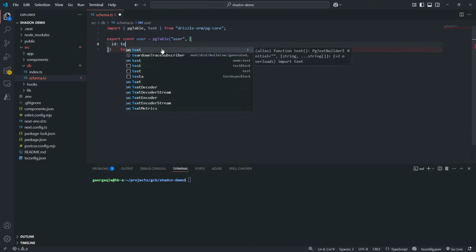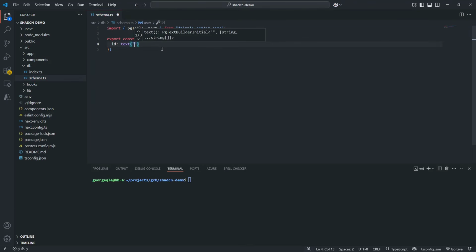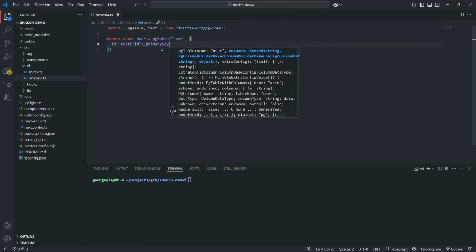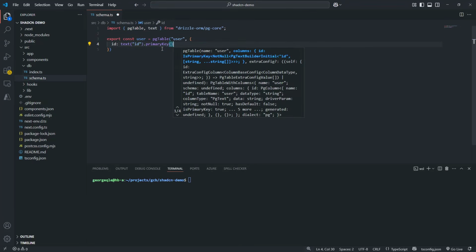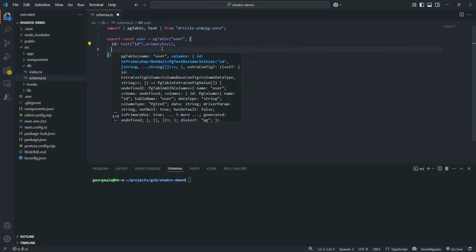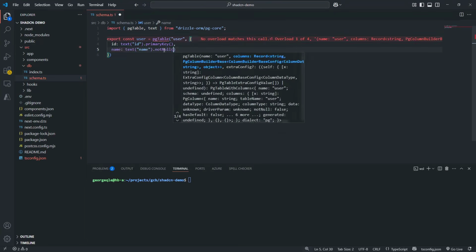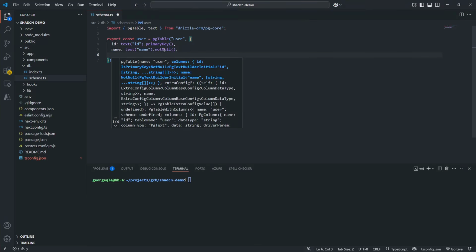So that's what I'm going to do from now on. We're going to need to provide the label id to it, and this is going to be the primary key that we use to search users. We're going to need the name here of type text, name, and then we're going to provide notNull, so it's not optional. When we get to images, we're going to omit notNull.